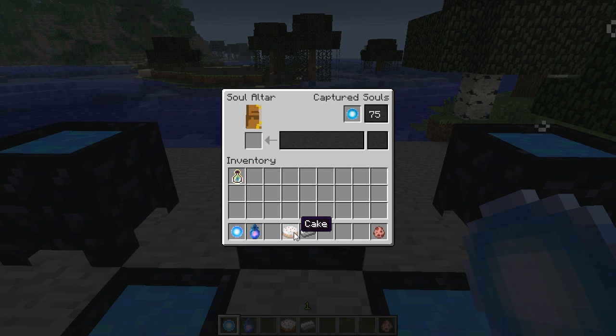So yeah, you got that, and then you can also put a cake in here in the soul altar, and then it'll say saturate, and it'll cost 10 souls, and it'll pretty much just give you a slight health regeneration when you eat it, plus it'll fill more food up. So that's good, better cake, right?